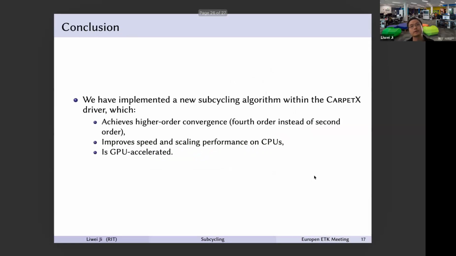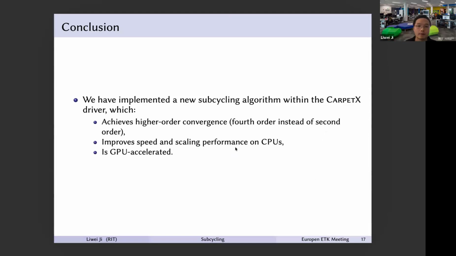Yeah, conclusion. So we have implemented a new subcycling algorithm with the CarpetX driver, and we achieve the theoretical higher order, which is fourth order. We see fourth order convergence in our simulation, but theoretically the Carpet one only has second order convergence because of how we interpolate in the intermediate time step from the coarse side.